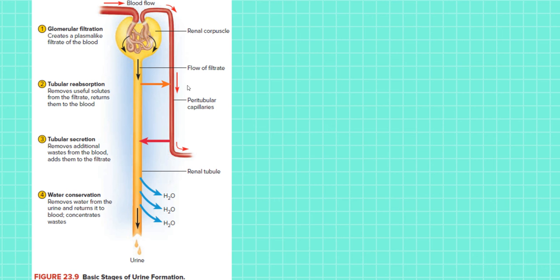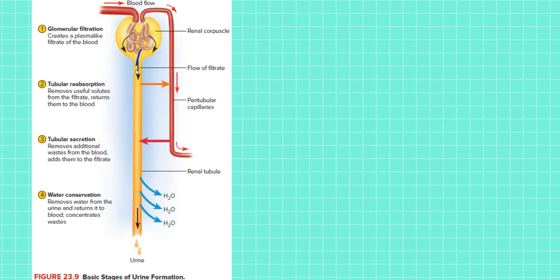But this diagram is nice and simple. It doesn't make it messy like that. So the filtrate comes through holes in the glomerulus. It's like plasma, but it's not in your blood anymore, so we don't call it plasma, we call it filtrate. All of the big things like red blood cells, white blood cells, platelets, they're going to continue on this ride and stay in your circulatory system. They're not going to enter the nephron at all. That includes everything up to big proteins.